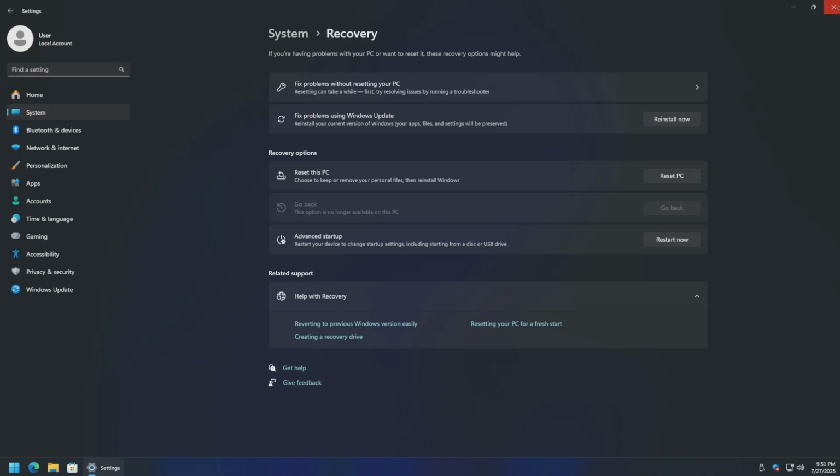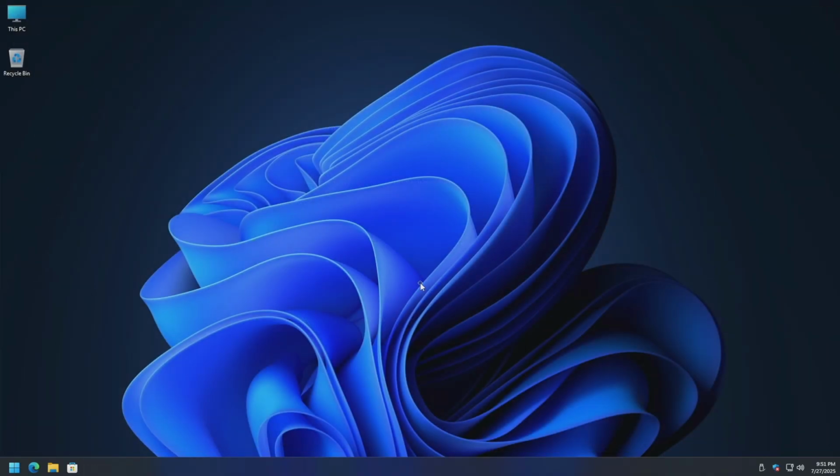So that's one option. I'm just going to go ahead and reboot my machine, and I'm going to mash the special key from my machine, which at least in my case it's F12, but it could be the F2 key, the F4 key, F6, F8, F10, F12, the delete key. So a whole bunch of different options to choose from.